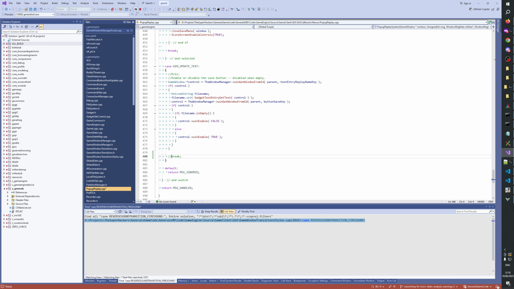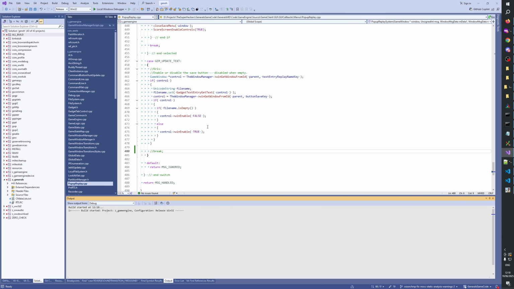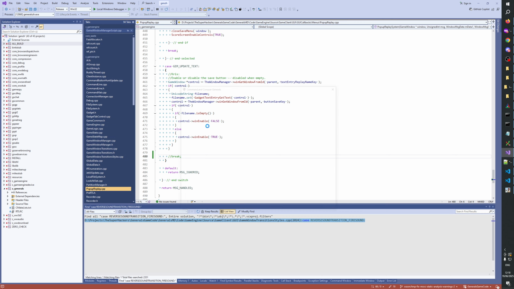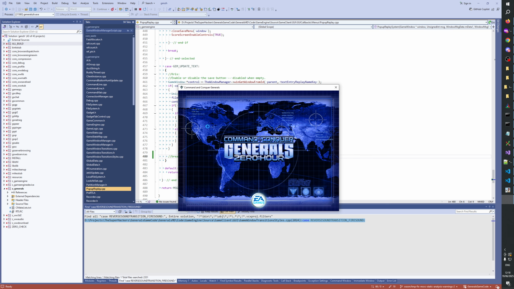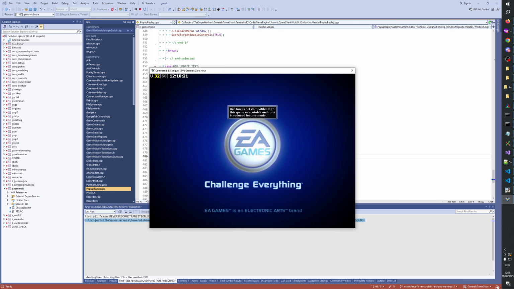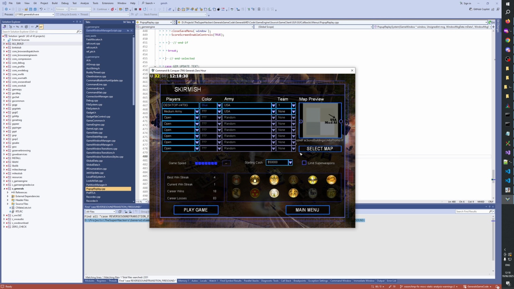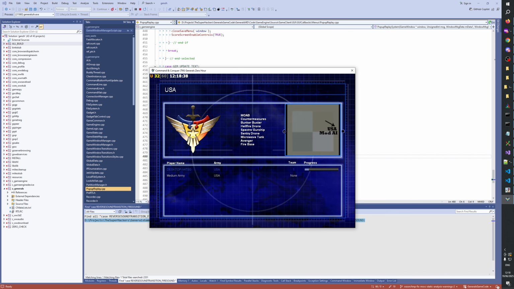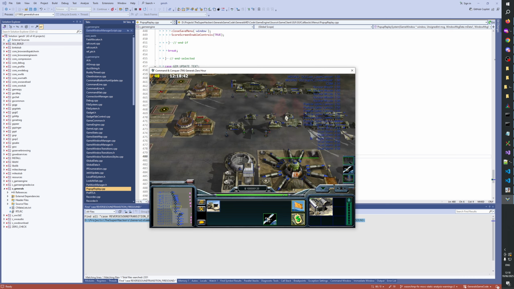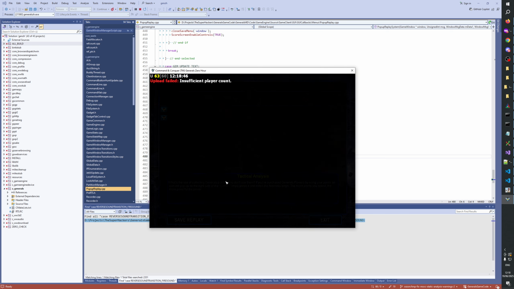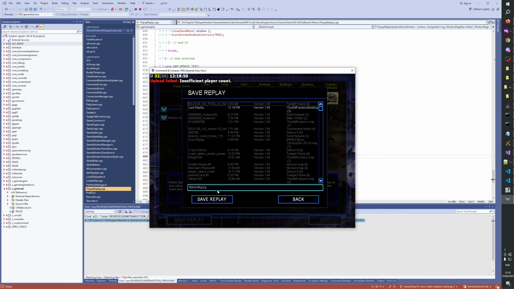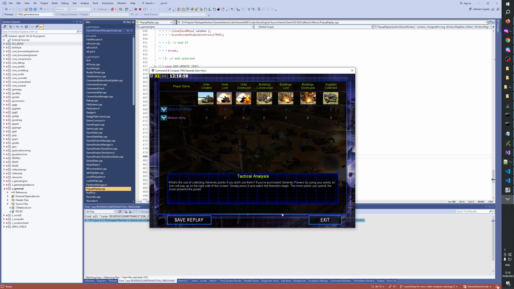Let me remove that break. Seems to be no bug. Seems to be fine.